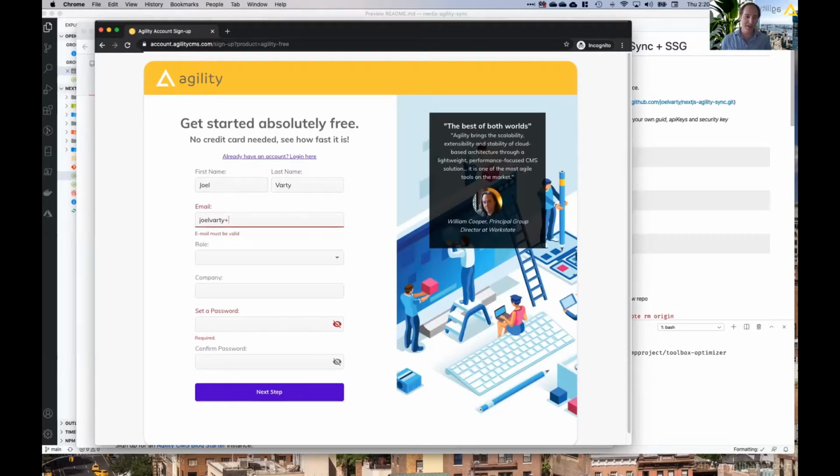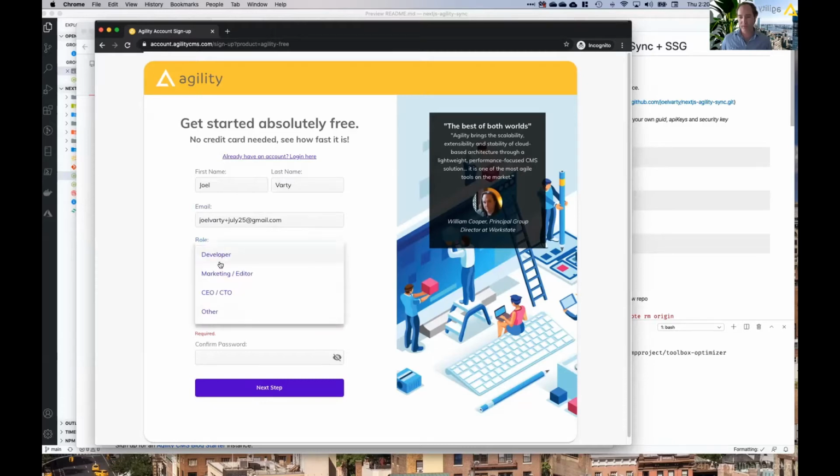And if you already had a free account and you want to get another one, you can basically do your Gmail plus whatever the date is, if you guys know about that trick. We don't mind if you do that. We are going to be shutting down accounts that are idle for a long, long time, but we don't care if you do a few. We want people to be experimenting and doing stuff.